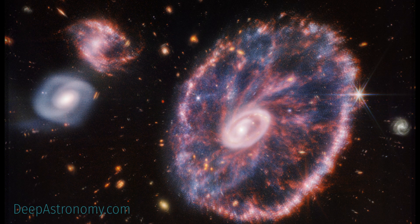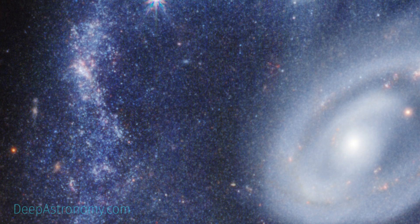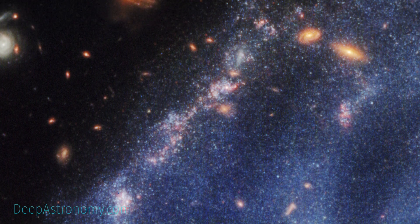The Near Infrared Camera, or NIRCam, Webb's primary imager, looks in the near-infrared range of the spectrum, seeing crucial wavelengths of light that can reveal even more stars than observed in visible light. This is because young stars, many of which are forming in the outer ring, are less obscured by the presence of dust when observed in infrared light. Here, the galaxy displays many individual blue dots, which are individual stars or pockets of star formation.